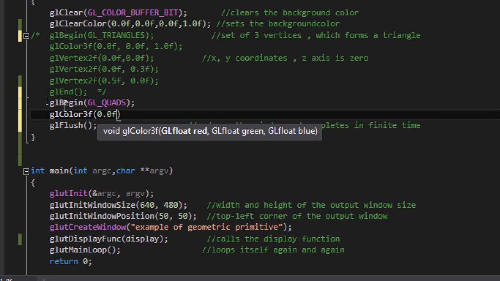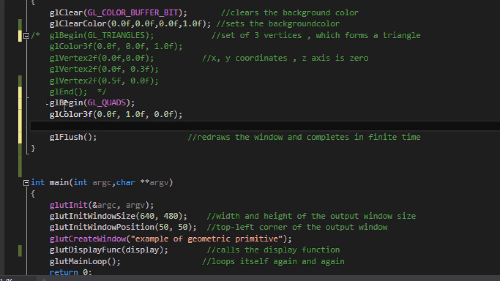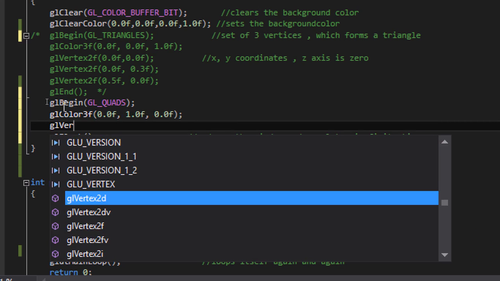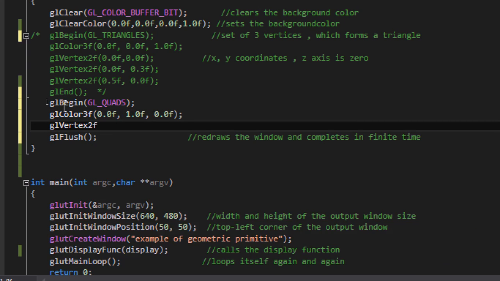Let's take green in color. glVertex2f. Now if you don't know what this means, then I would suggest you see my previous video.